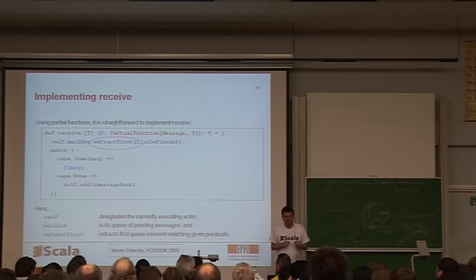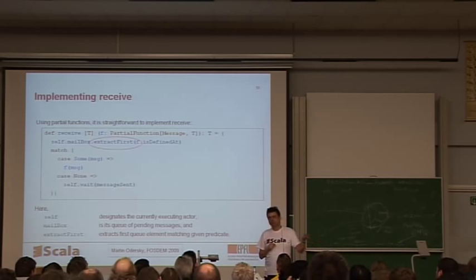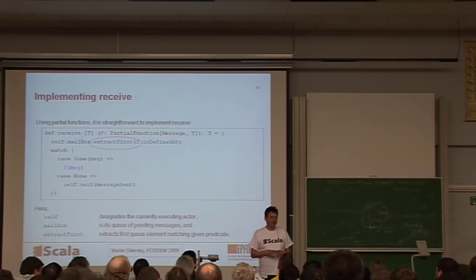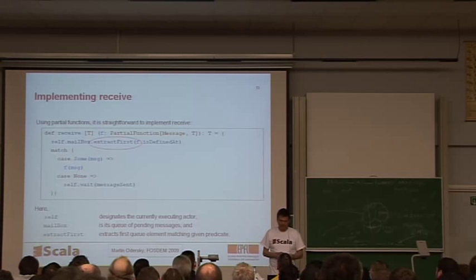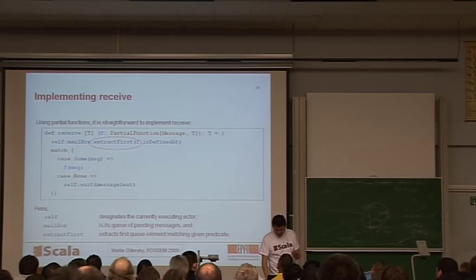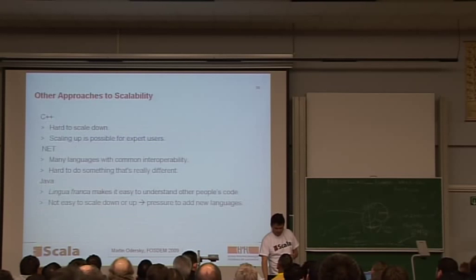So here you have a very interesting example of something that you couldn't do if you were either object-oriented or functional. You can't do it in object-oriented programming because you don't have pattern matching. You can't deal with these functions. It's impossible. Well, people claim that they have done Erlang-style actors, but every time you look at the actual implementation, it's incredibly clumsy syntactically. It's not at all the same elegance of pattern matching that you find in Erlang. People can't do it in functional languages either because a function is a function is a function. You can't have special sort of functions like partial functions and those we need here for the dispatch. So you can't add further stuff to functions. You really need both concepts, functions and the ability to treat functions as classes and to subclass them. So that is the added value that you get from that.